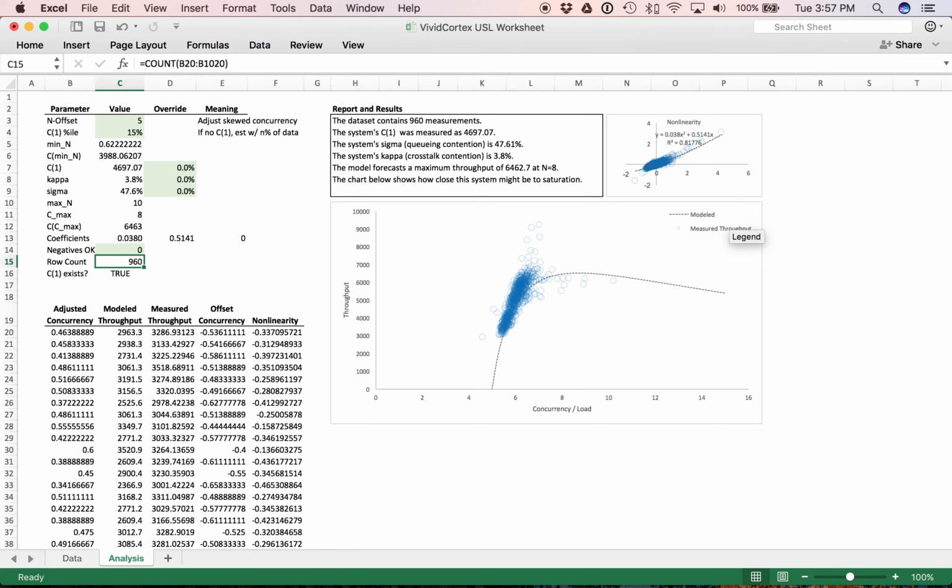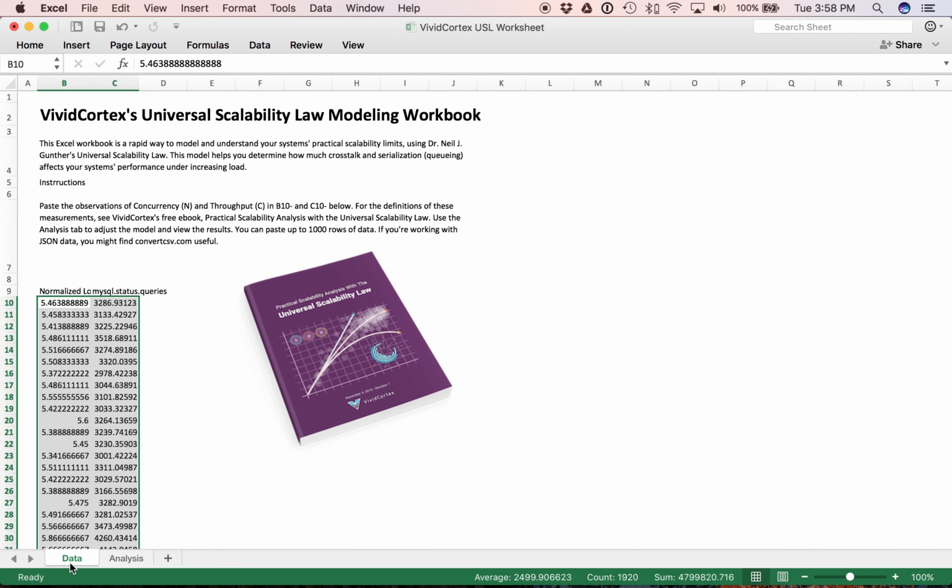I just want one final note, and then I'm going to drop off and leave you. The data that I got from this is relatively easy to get as JSON. For example, you can load up the VividCortex web app, right-click and use the Chrome inspector and look at the network requests that it makes. Click on one of those and copy the JSON response, and then you can use convertcsv.com to get something that's really easy and ready to copy and paste into a spreadsheet, and then you just use paste special with transpose to get it into the column shape that you need for the inputs on the first tab of this spreadsheet. So quite easy to get all of this data. It's readily available, and hope you have fun modeling your systems.